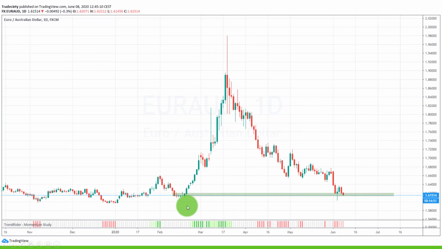We have the Euro Aussie, which I've been mentioning a few times already, very similar to what we've seen on the US dollar Norwegian Kroner. The price dipped into the previous demand area, which is the origin of this huge uptrend. And it's always important to mark those areas on your charts. They can be very helpful price levels. Currently, the market seems quite bearish, so there's a good likelihood that this level will not hold, but we'll see. And this is definitely a level that you should have on your radar.